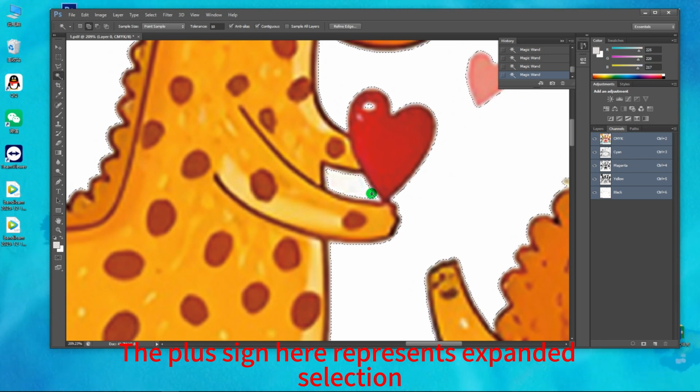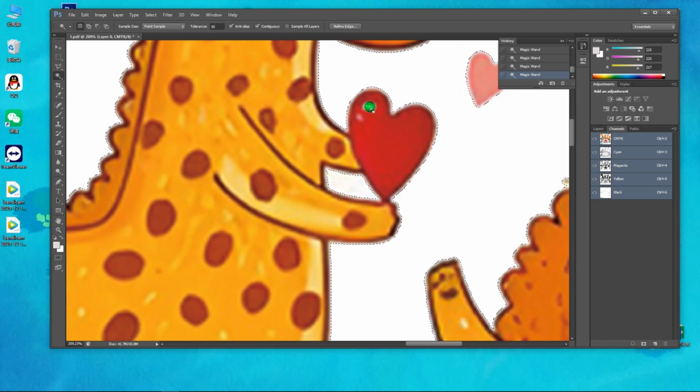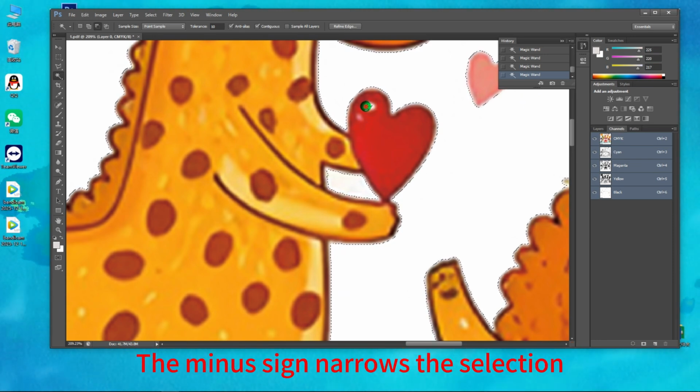The plus sign here represents expanding the selection. The minus sign narrows the selection.